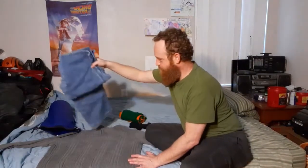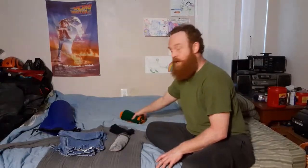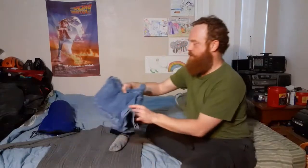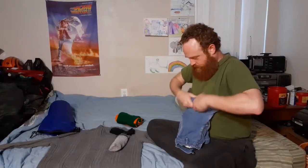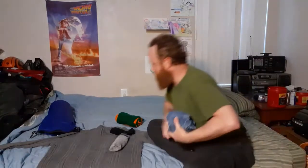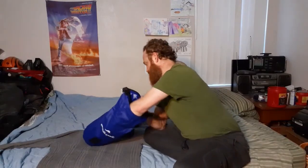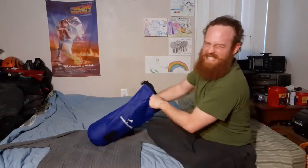So now we're looking at our outside layer: a pair of baggy pants, winter socks, a nice sweater, gloves, and our favorite scarf. Usually the only thing I'm going to need is a sweater and maybe gloves, so I'm going to wait until the end to put those in. The extra pants — for me personally, my legs don't usually get as cold as my core. I want my core to be warmer and my hands to be warm so I can still work. So we're going to roll up the pants and bunch them up and stuff them in the dry sack. The next thing is the fuzzy socks — a good pair of winter socks can't be beat. Push it all the way down.